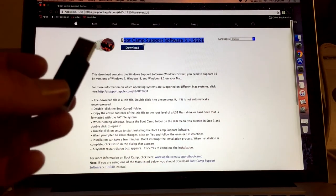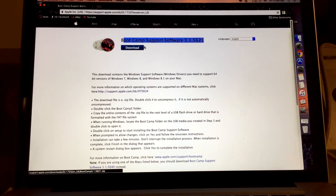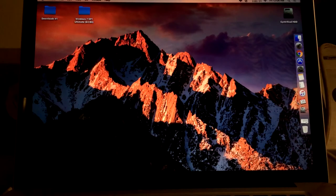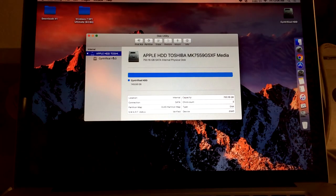Once you download this, it's going to be a zip folder. Unpack it, open the folder, and take the contents and copy them to your USB stick. Okay, so we'll get to that here in a minute. Now that we've completed with VMware Fusion, what we're going to want to do is open Disk Utility.